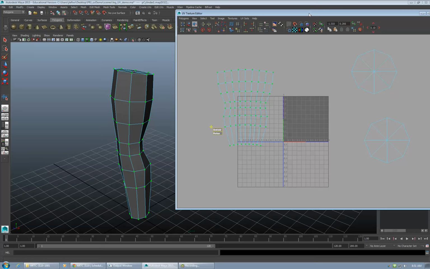In previous versions of Maya, there were various ways to look at distortion. You could map a checkerboard texture or something on there to look at it visually. In this version of Maya, there's actually a thing that calculates distortion. So if you look at the top, in the middle, there's two squares and one is red and blue. This is the Display UV Distortion tool.